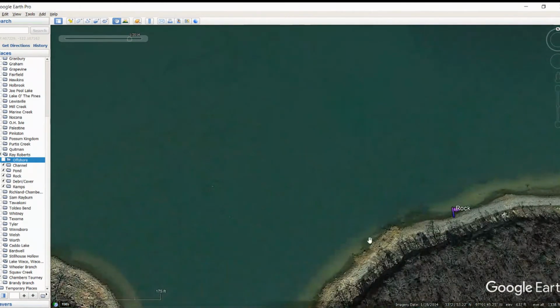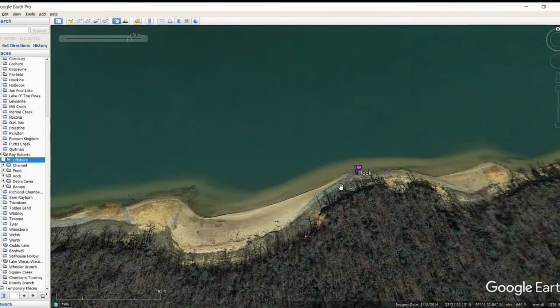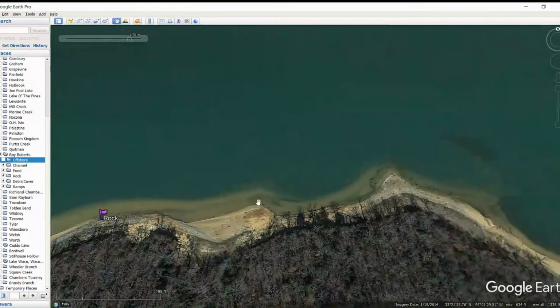So as we move further up here, there is a little bit of rock in here. So we went ahead and marked that. Got a little bit of an outcropping that comes out here. So take a look at that spot. You've also got some additional rock off of this point. Now, again, I can't tell how far this goes out. Now, obviously, the lake is pulled way down in this image, so it makes it look like the rock is right there on the shoreline, but it's not. If I moved it up to 2021, you'd see that this is completely under the water. So just take a look at it. Not sure how far that rock goes out, but you've definitely got some really good shallow rock to fish there.